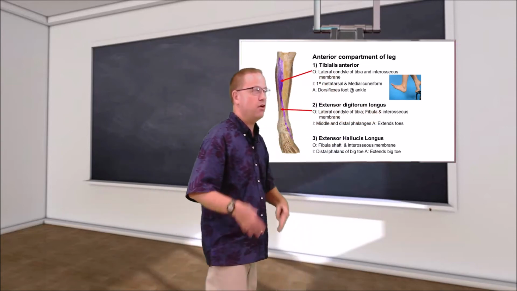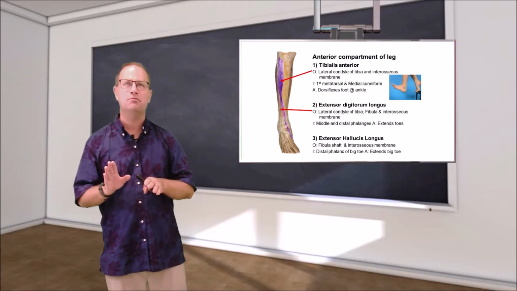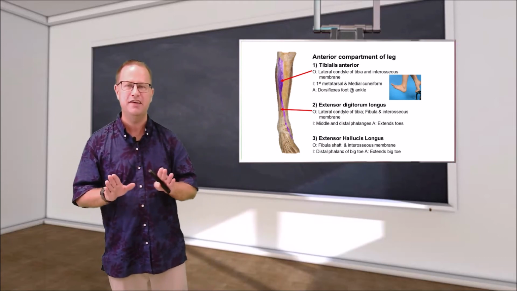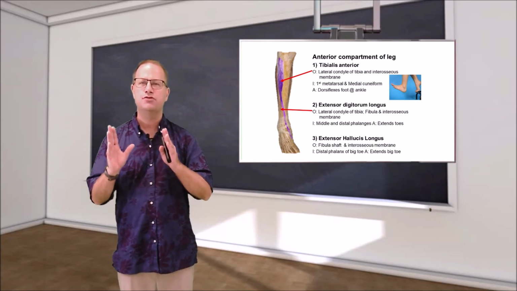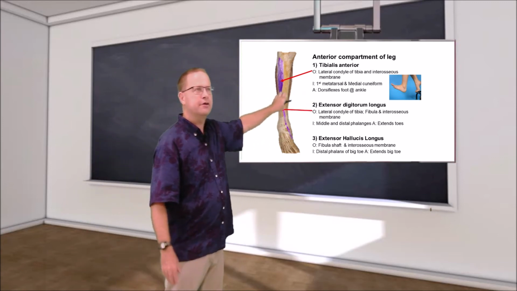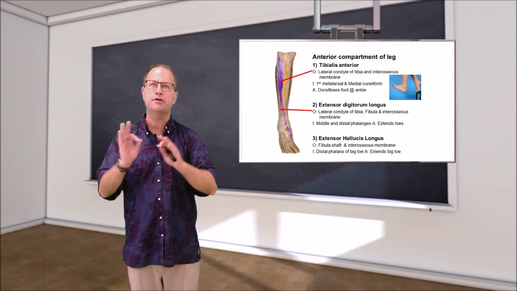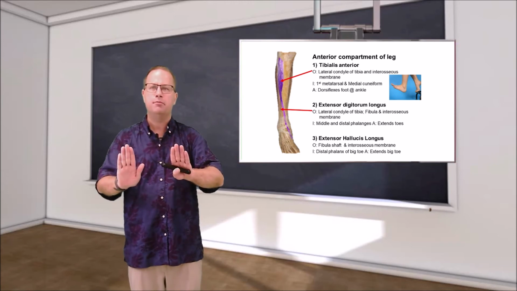And if you've ever been in the army or a marching band or anywhere we had to march, you know that it's very important that your toes point up and that you roll your feet, otherwise you get in trouble. So dorsiflexion involves this muscle right here, which is called the tibialis anterior. The tibialis anterior is located, as the name implies, on the anterior surface of the tibia and allows the toes to point upwards.